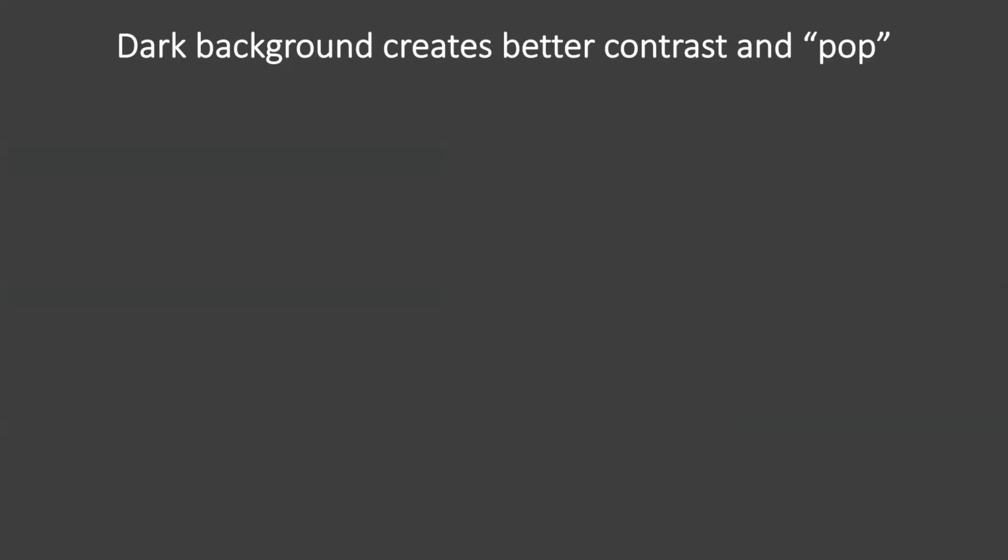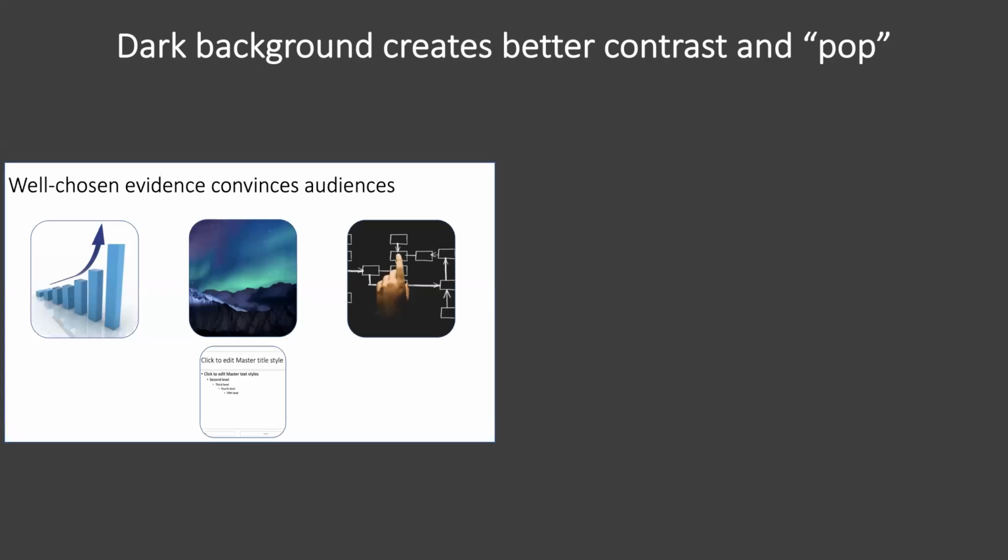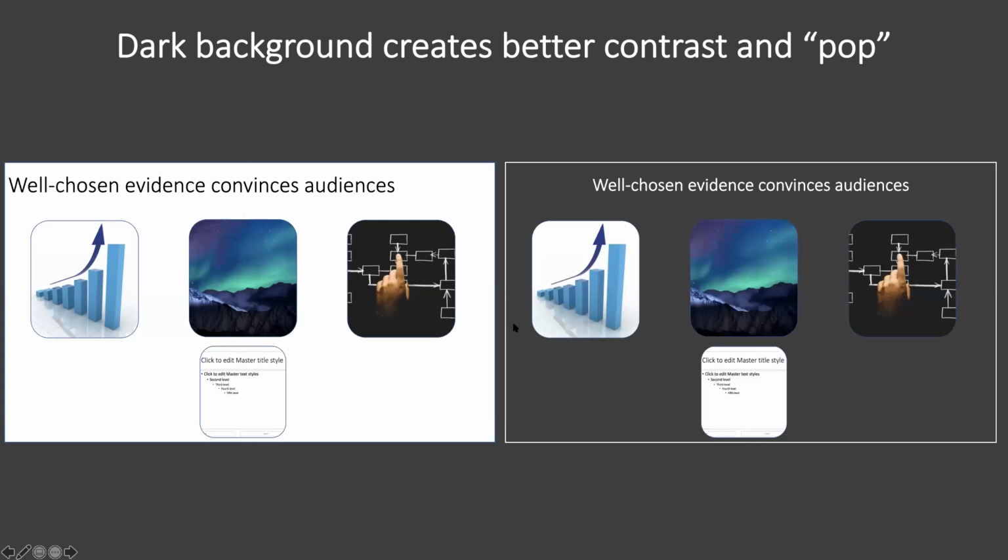Next little tip is background. This is a change I've made in my own presentations in the last couple of years. I used to be white background, dark text. But then I started seeing some of the research and realized, ooh, actually dark background looks better, creates more of a pop. Right? The dark background actually makes this slide pop because of that contrast. But if you were focused only on this white, it doesn't pop as much compared to this.